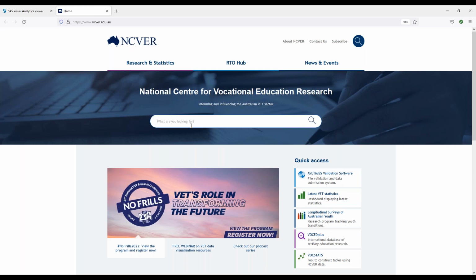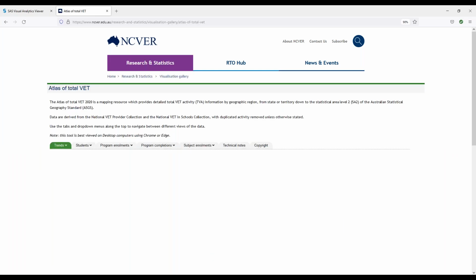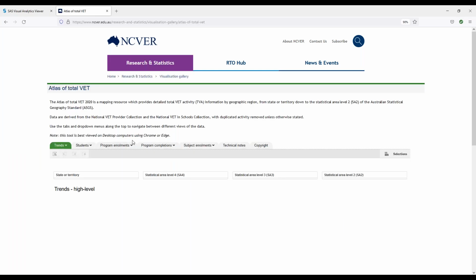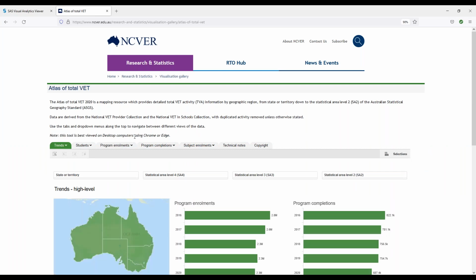If I type in Atlas of Total VET and then click on that one, we'll load that up. As soon as we load the page, you can see that it's also in a dashboard style, like the International VET Students visualization.